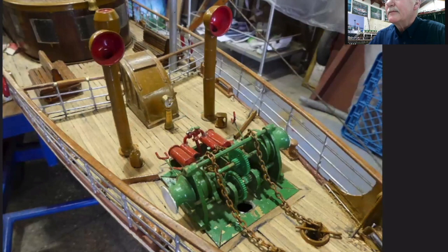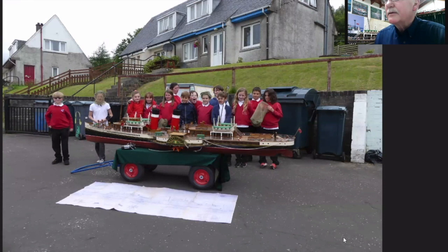Now, this is Strone School. I put myself down with the education department in Argyll and Bute to go around the schools and tell the story of Clyde steamers to the next generation. And I've only had one shout so far, and it was to Strone. And despite being assured they had a big hall, when I got there, I couldn't get her in the hall. So we were outside in the playground.